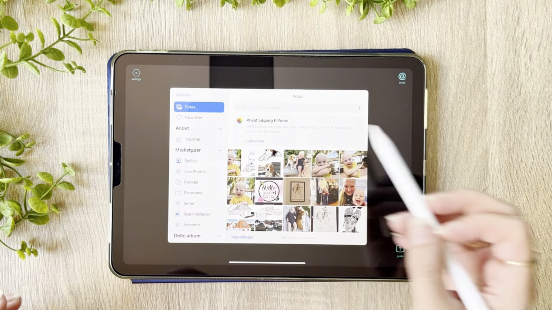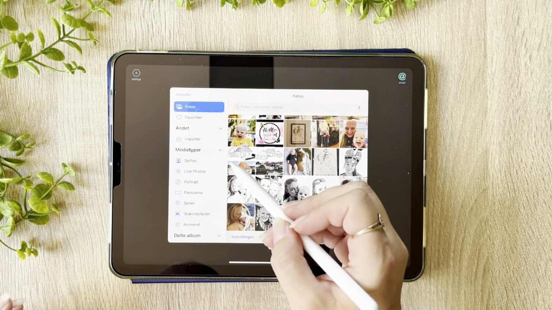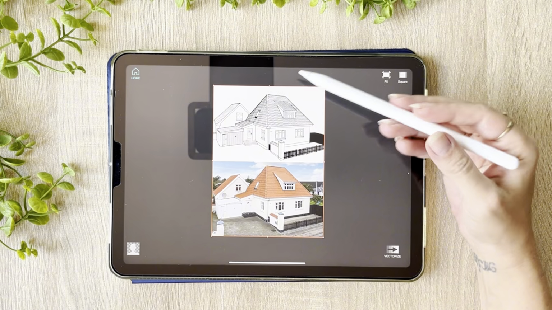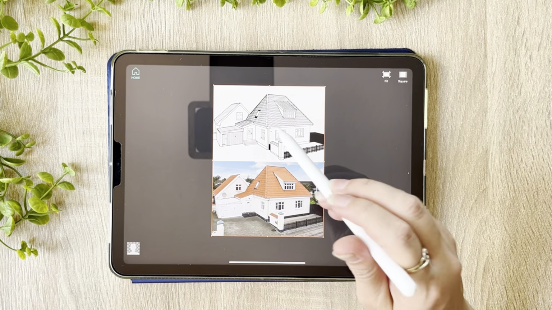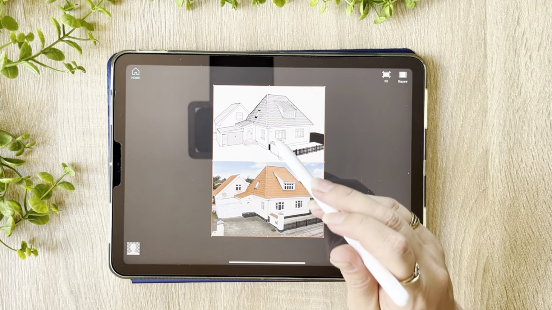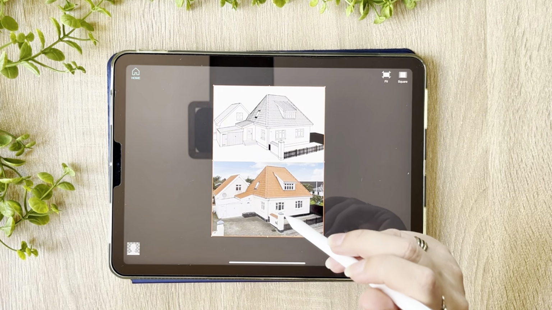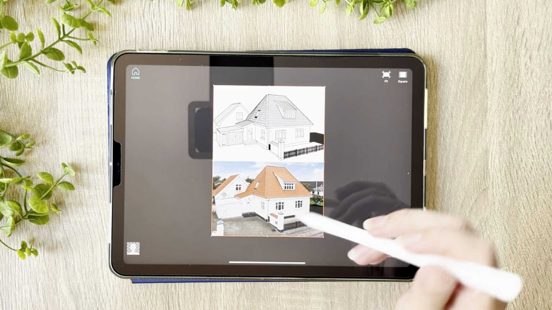But I draw a lot in Procreate as well, and I actually have a tutorial on how I manually drew my first house in Procreate. This is our Danish home, and I want to show you how crazy fast it is to trace houses in VectorQ.